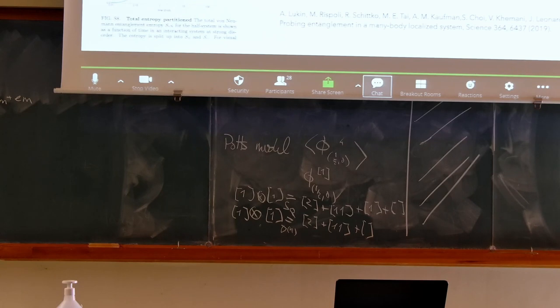To make some pictorial representation, we can go to this paper by the experimental group of Harvard, Markus Greiner's group. In this paper, they measure the symmetry resolution of the entanglement, and they measure the Rényi entropies, and they were able to measure these two objects independently. And then this nice cartoon to explain the difference. The number entanglement is due to the superposition of states with different particle number within A, while the configurational entanglement is due to the superposition of states that have exactly the same particle number within A, but they have different configuration. That's why it's configurational entanglement.